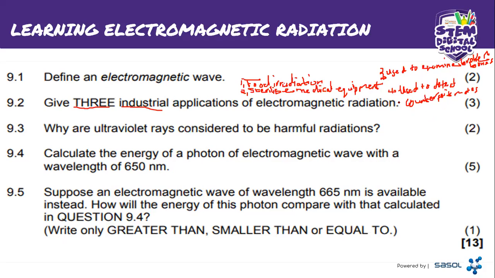Furthermore, one could even talk about X-rays, because X-rays are also used in security scanners to check if people do not have any harmful objects in their bags and so on. So you could really talk about that. Nice question, because it really did not specify exactly which type of electromagnetic radiation you should talk about.